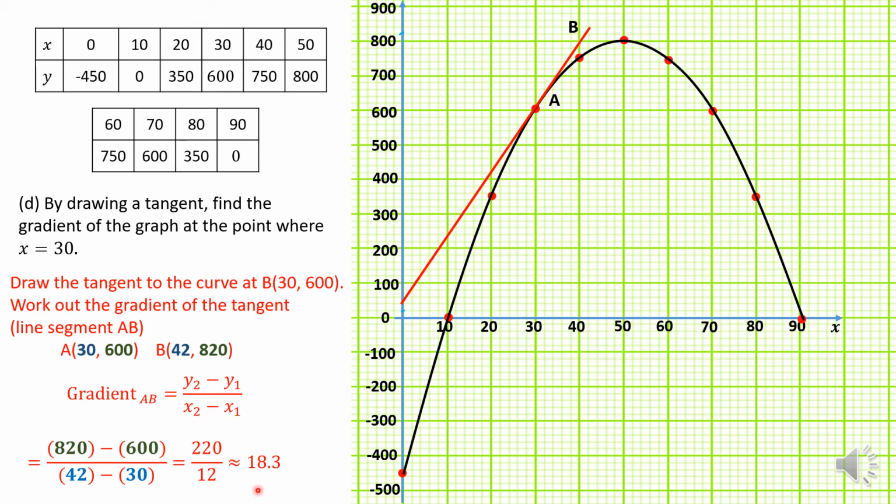You can see how the line slopes, the gradient is positive. So more or less, what we expect is an answer in the range between 18 and 22. If you have got an answer in that particular range when you do this question, you are going to get the mark, because this is just an estimation. Not everybody is going to have the very same gradient. It depends on the smoothness of your curve and so on. But because it's an estimate, we expect the gradient to be anywhere in that range. That is when x is equal to 30.